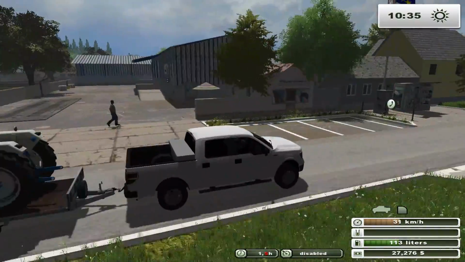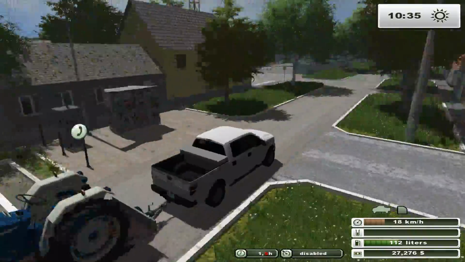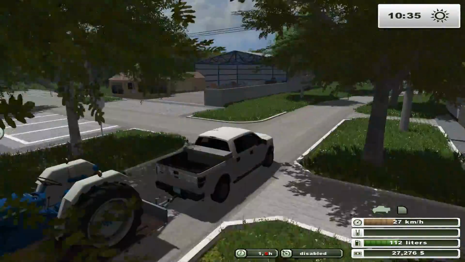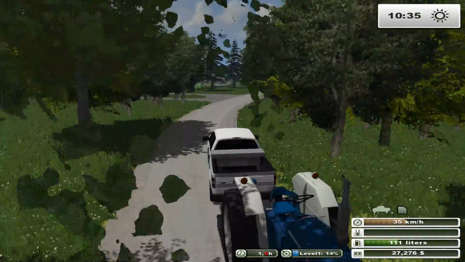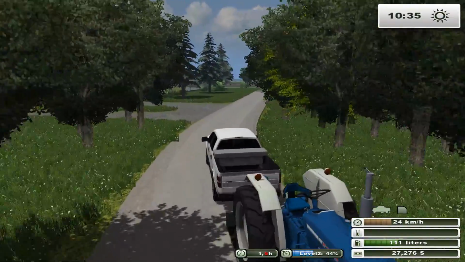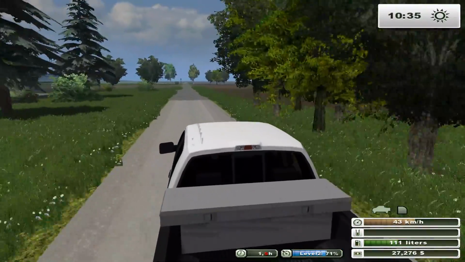Here's an area where we can sell wool, I believe, and where we can sell our hay or straw. Pick up seeds over there. The slaughterhouse is down the road over there. I'm just going to assume it's 50 kilometers an hour in town, which is what it would normally be in Canada, at least.